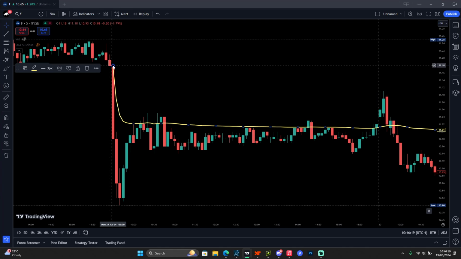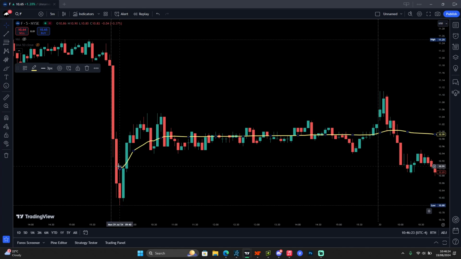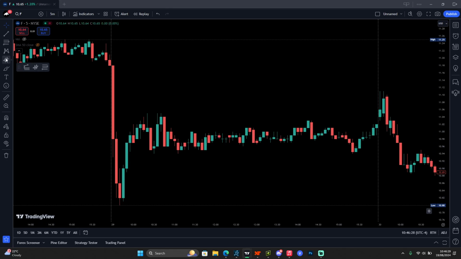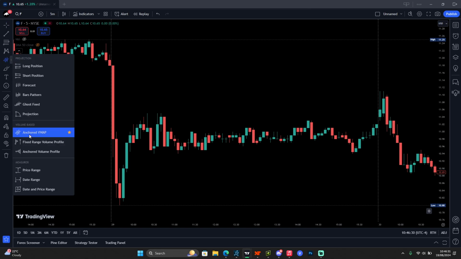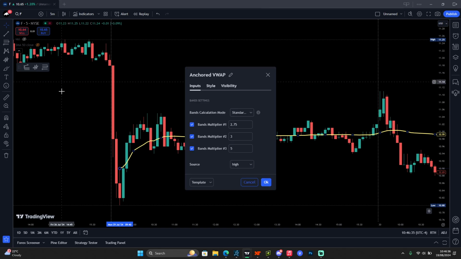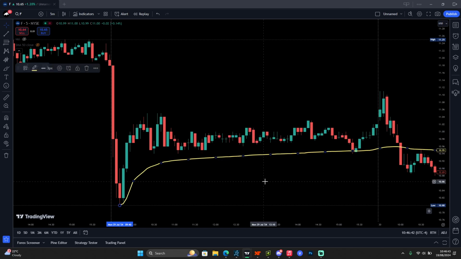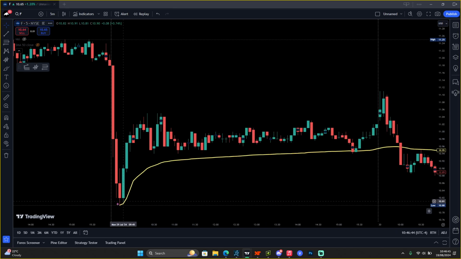So that's how you would use the anchor VWAP, that's how you would plot it from a top. Now we'll do the same thing. We want to plot it from a candle low. For example, we want to plot it from this low down here. So we drag the anchor VWAP down to there, or again, what you can always do is replace it. So you go over down here, again, you select your anchor VWAP and you place it again. Now in this case, we're going to want to do it from the candle low. So what you would do is go over to source, change this from high to low, and then press OK. And now what you will see is again, it will anchor from this low. Price goes away from it, finally comes back to retest it here, and again, what do we get? We get a nice bounce.